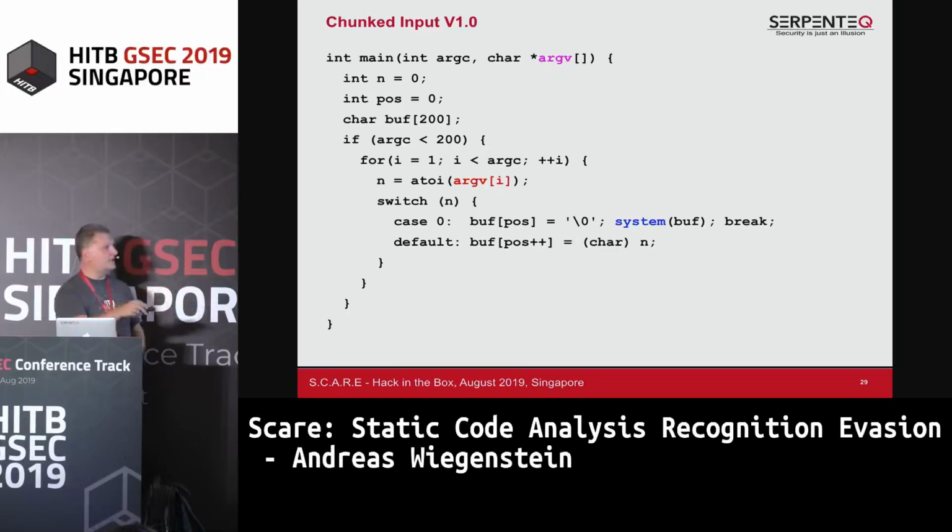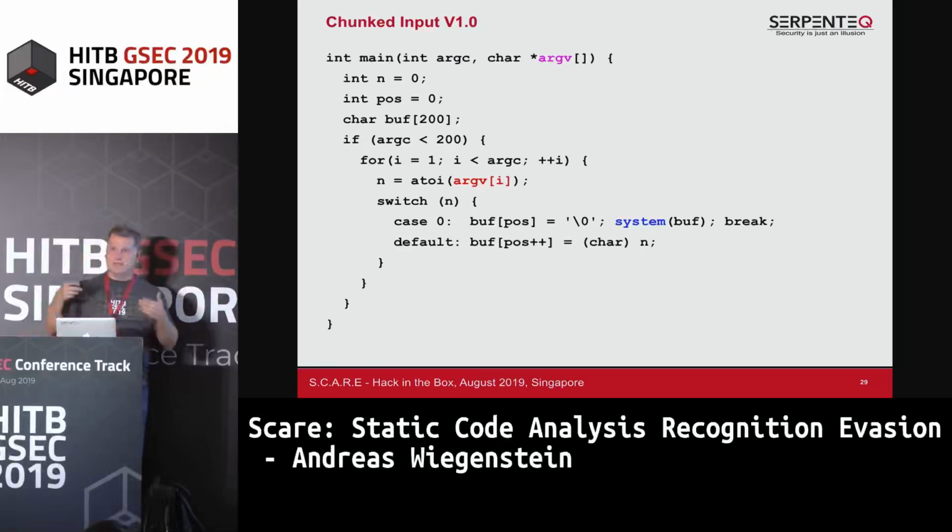If it's not 0, which is the case for all the other numbers, then we append this integer to the buffer, but first we cast it to char. So let's say, for example, you call this with the values 69, 68, and so forth. We first see the 69, and then we make that into an integer, which is no longer a threat, but we turn that into a char. 69 is the character E, capital letter E, and then we append that to the buffer. And so you can chunk your commands through all these variables into the system without the scanner understanding what's going on.